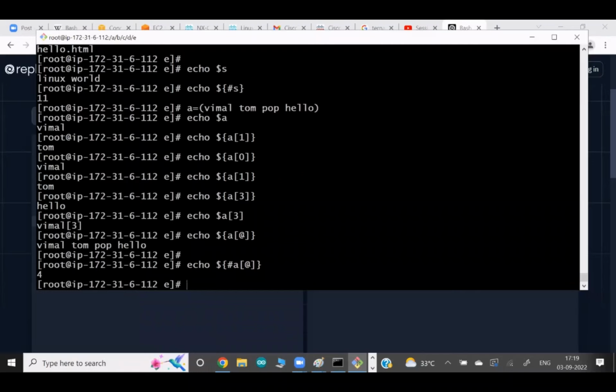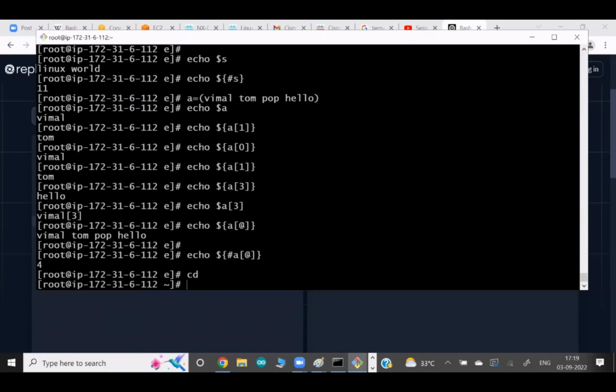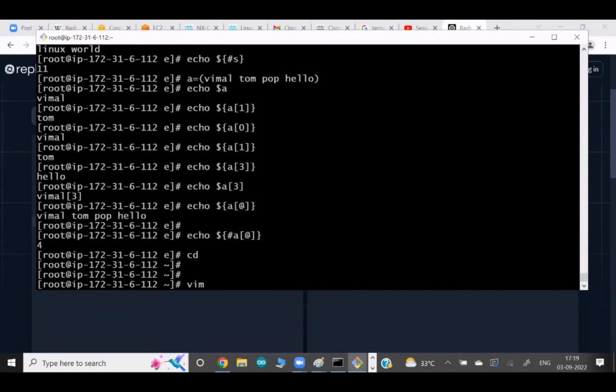So again, these are some operations. Sometimes we have data put in an array, and we have to do an operation. Let me take one good example of it, and this is again a very interesting example. The example would be, let's say I'm going to create a new script. My script would be name.sh.